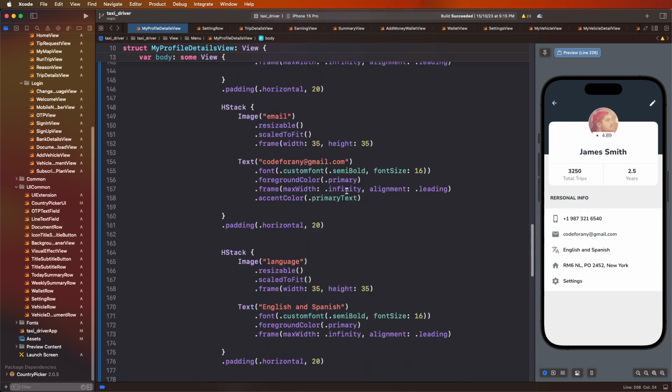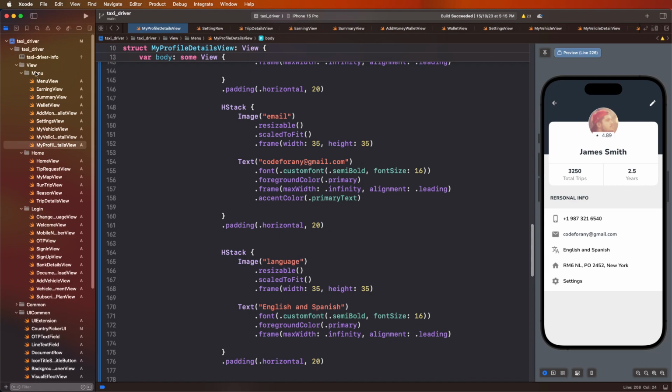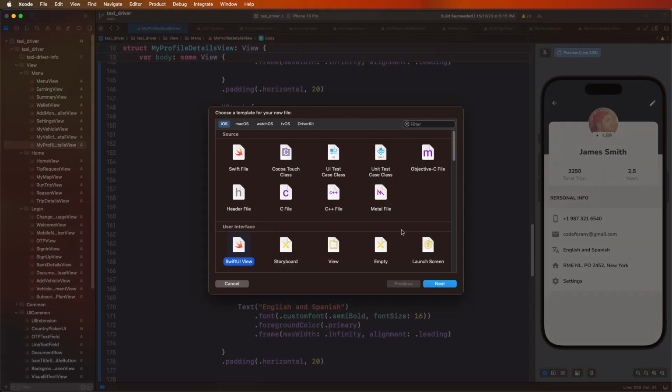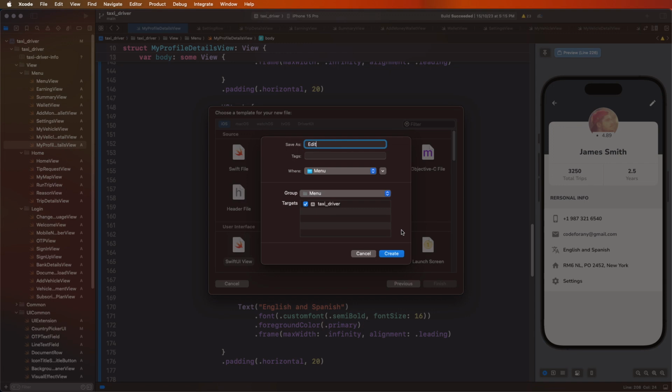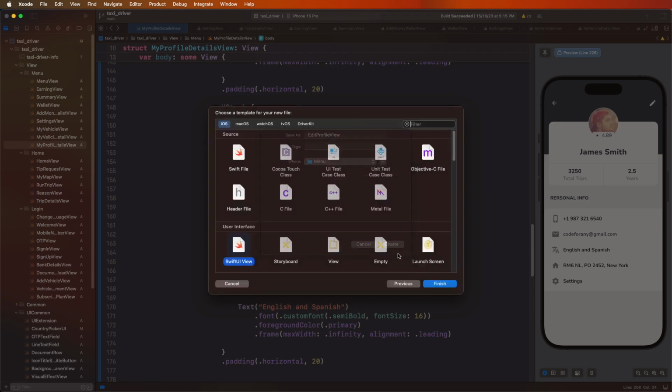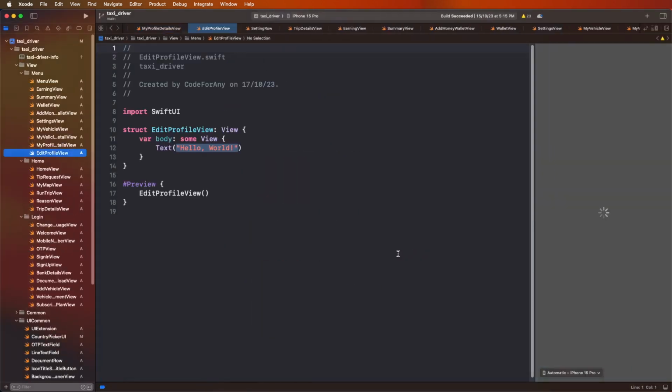And now we need to create here the edit profile screens. We need to develop this here. First of all, we need to create here the new files. SwiftUI inside to create here the edit profile. Got creates like this sets here, and also need to create here the copy this here.